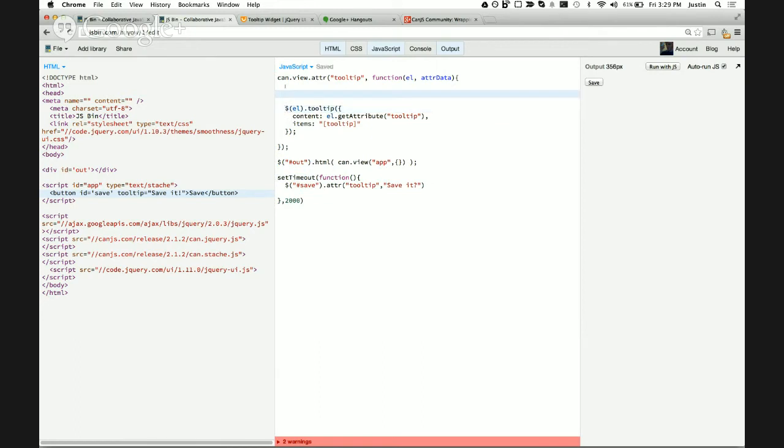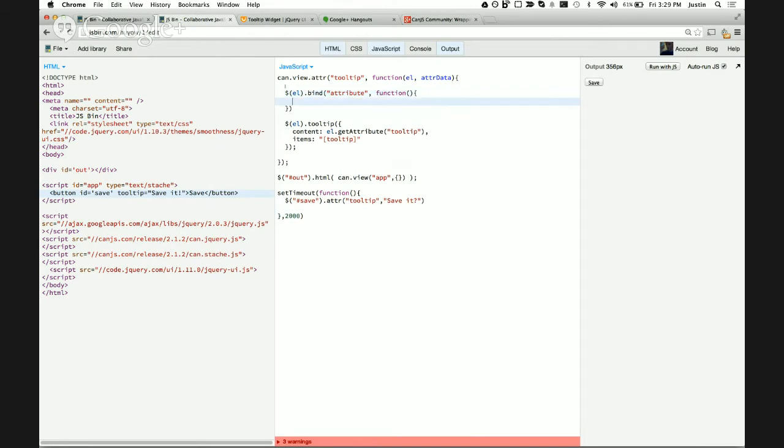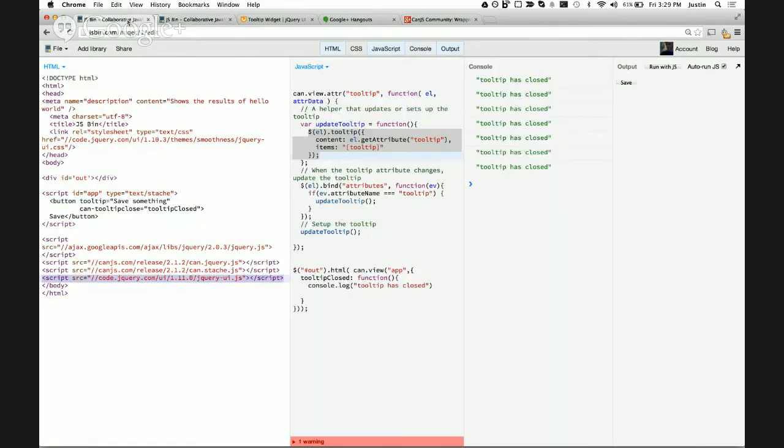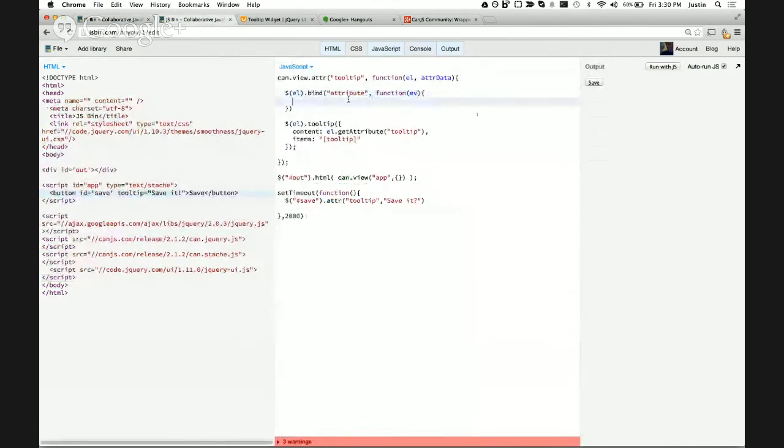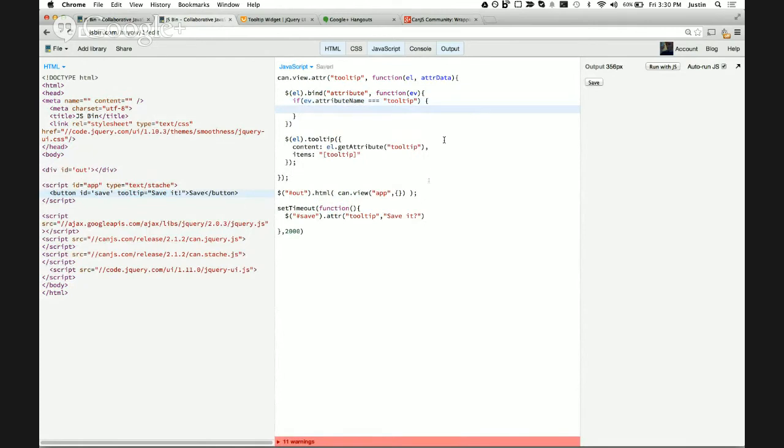To do that, I can bind to the element's attributes event. And the attributes event gets called back with an event object, and that has the attribute that changed on it as attributeName. So I could see, hey, if the tooltip attribute changed, well, I'm going to update the tooltip data.